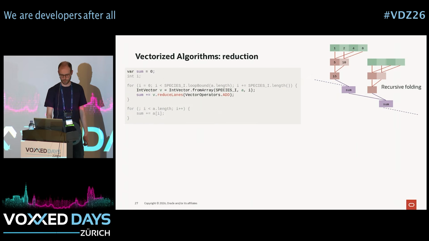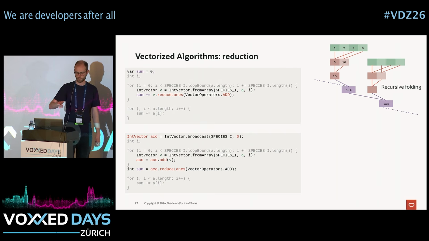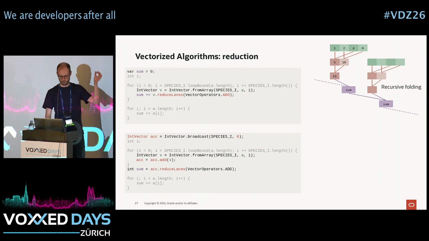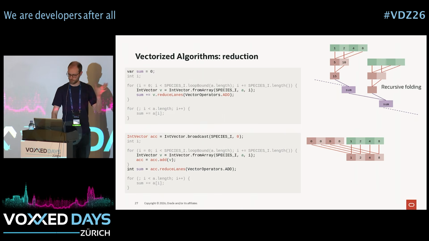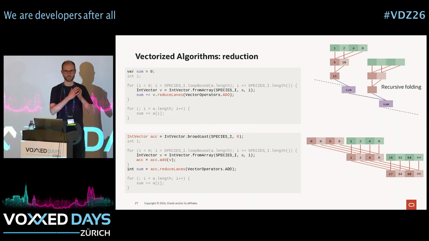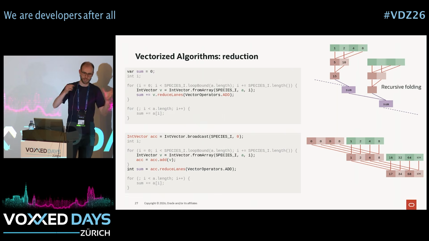So what could we do here? Well, we just move this reduce lanes operation outside the loop. And instead of using a scalar single element sum, we use this vectorized accumulator. So we fill it at the beginning with all zeros. And then we add in element-wise all of our new values, right? And we keep on doing that. And what you see is that this vector has all of the different elements, and an individual element holds a part of the sum. And if we crunch together the whole vector, we get the total sum.